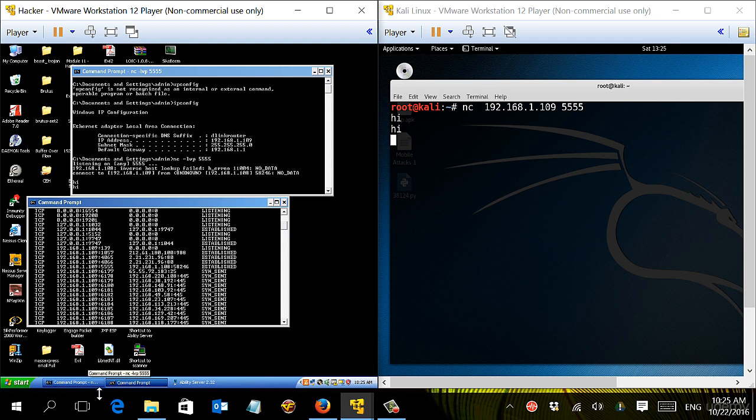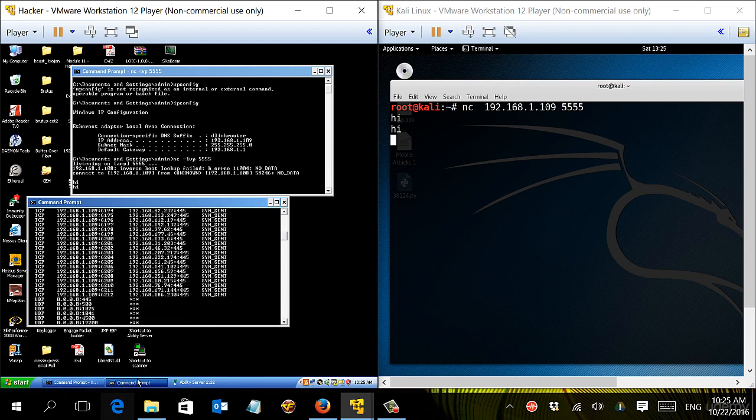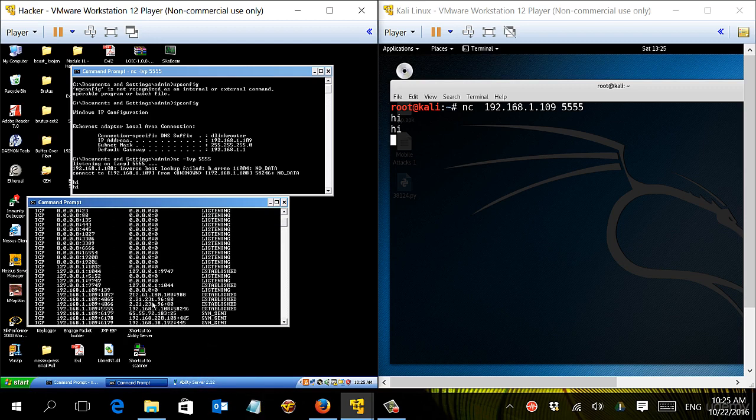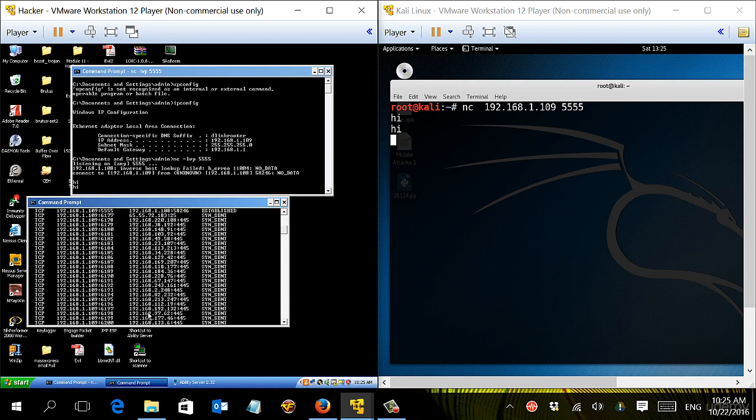So you should find a connection between the two machines, 192.168.1.108. It's small, so it's not easy to check, but it should be there.